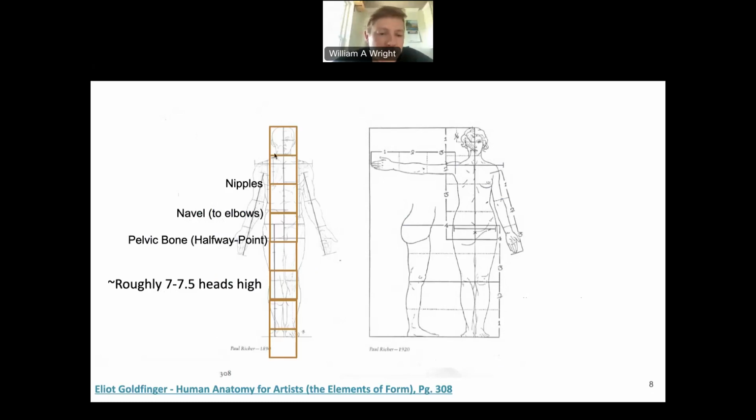This is once more going over the idea of the 7.5 heads tall proportion idea. If you haven't really been able to follow what I'm talking about when I say 7 heads tall or 8 heads tall, it's basically the idea that if you stack 7.5 heads, it would be the same size as your overall body. But again, you can use that for two heads wide, 3 heads for the arms, whatever, right? And all of this is often based off of landmarks on the body. Again, nipples, navel, pelvic bone, knees, head and shoulders, knees and toes, and all that stuff. Anyway, good stuff to know.